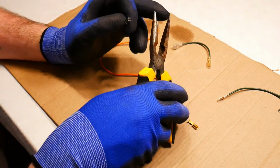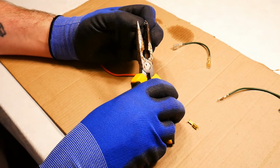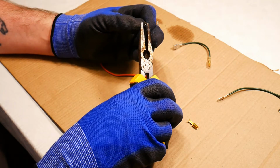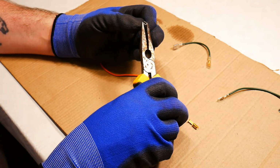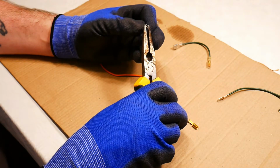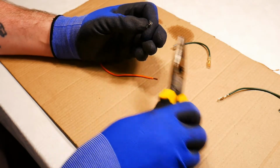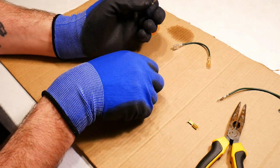I'm going to take one end of the needle nose, place it behind the electrical connection at an angle, as you can see, just a slight angle, and then the other end of it should be touching the tip of the rear flap, and I'm just going to press it down just ever so slightly. Don't need to be too forceful, just get it down a little. Okay, so I have it partly pressed down, as you can see, but not folded in the whole way.